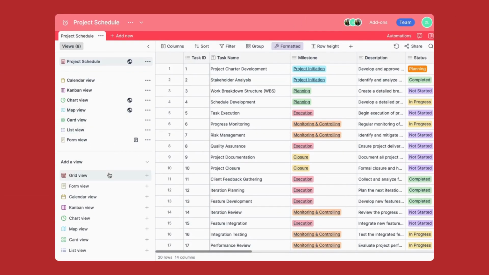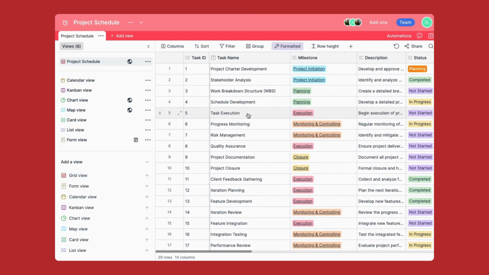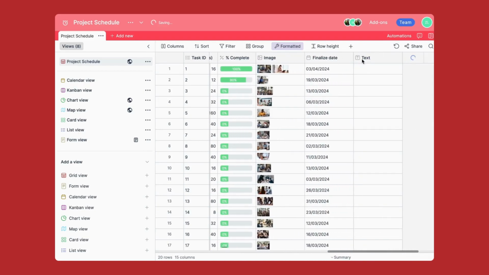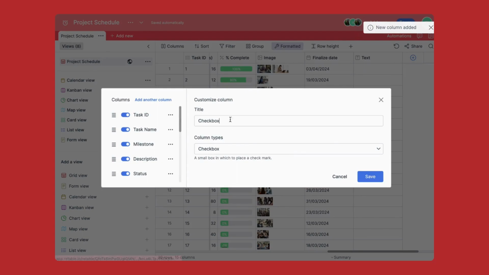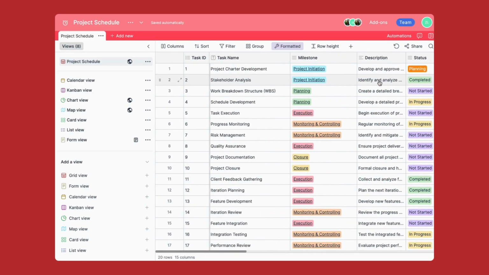When you open your Retable spreadsheet, the first view that welcomes you is the Grid view. Grid view is a view that displays your records as rows and your fields as columns. It is very versatile and beneficial when you try to add new data to your table. Each table must have at least one grid view as default. If you have a table with many rows or columns, you can create a view that will hide, sort, filter, group or format certain rows or columns and make the table easier to navigate.